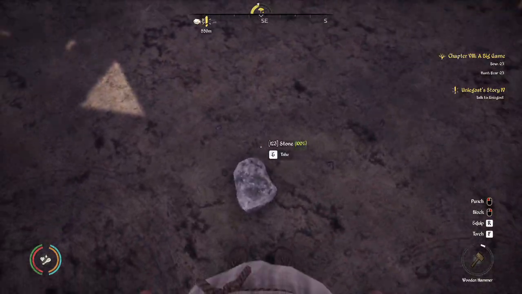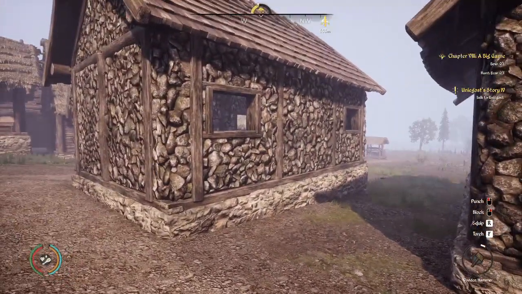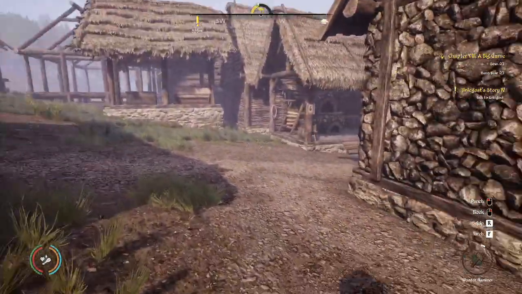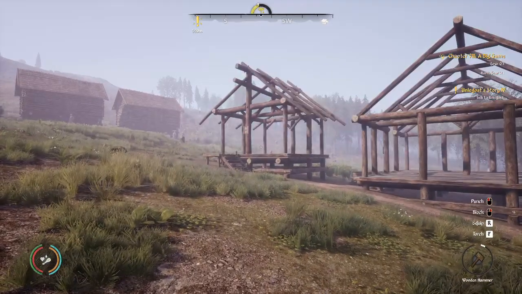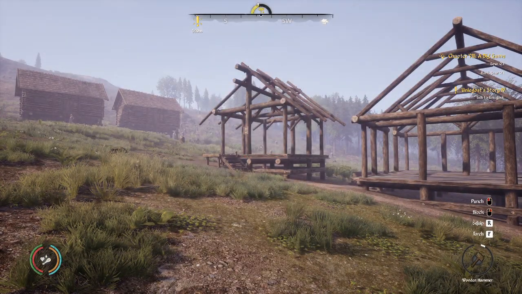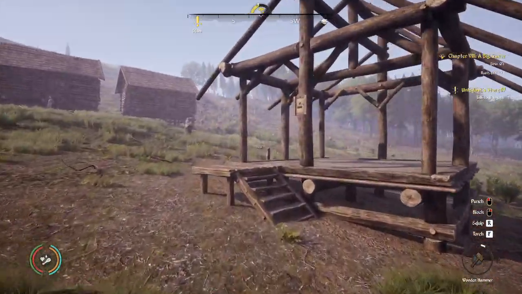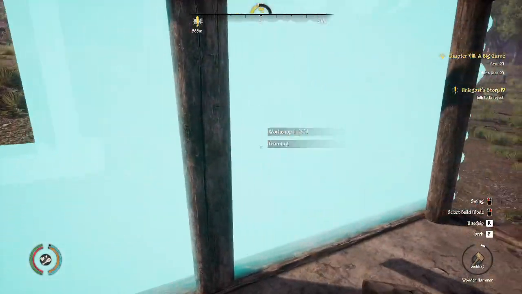Okay. There's still a pile of stone on the floor. Let us figure out what's next. So I think I could be wrong. I need a log and 10 sticks. I need to grab another hammer. But this hammer will allow us to figure it out.